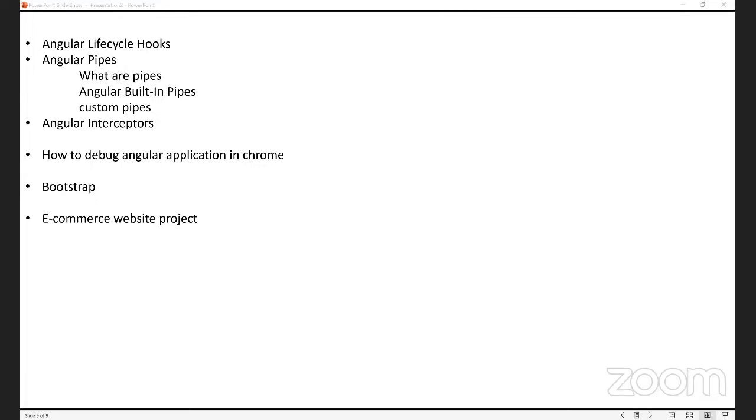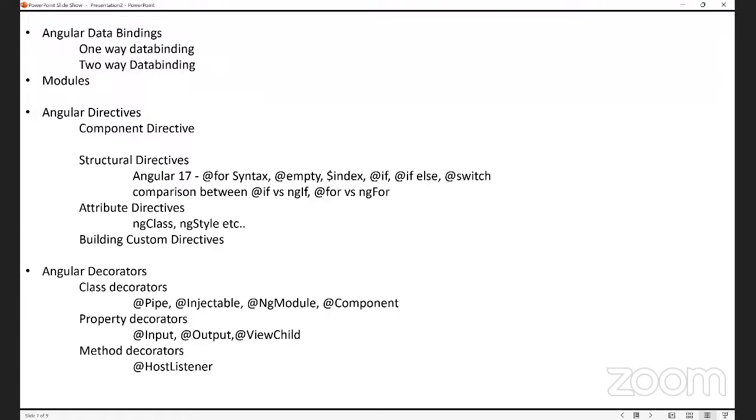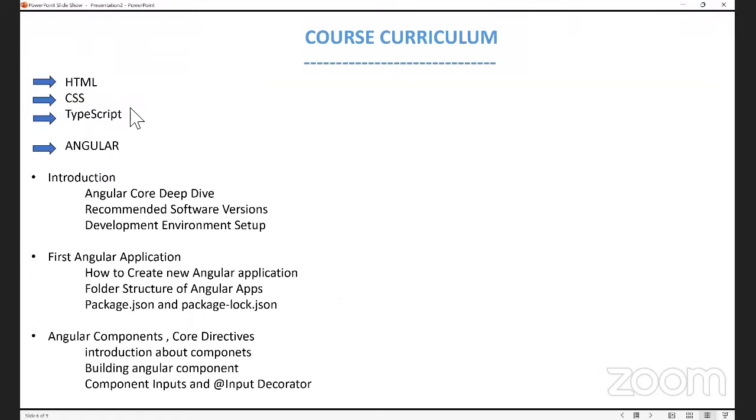But here I have written only TypeScript because TypeScript is a superset of JavaScript. Whatever concepts are in JavaScript are also in TypeScript, and a few more features have been added inside TypeScript. So we are using only TypeScript in Angular. That's the reason I have mentioned it.